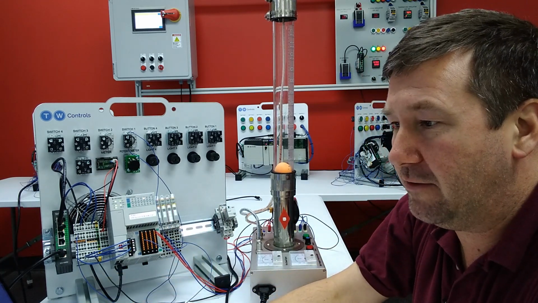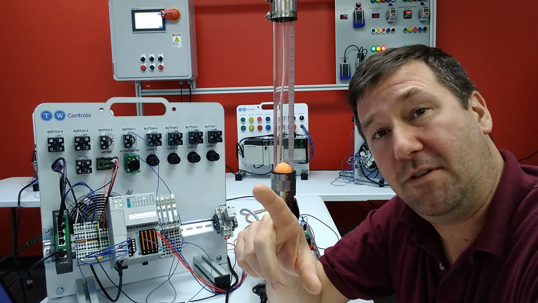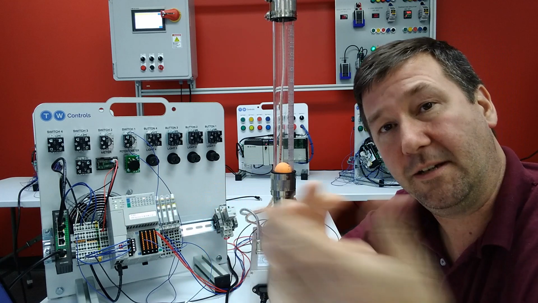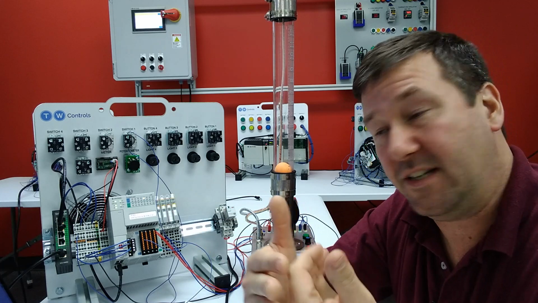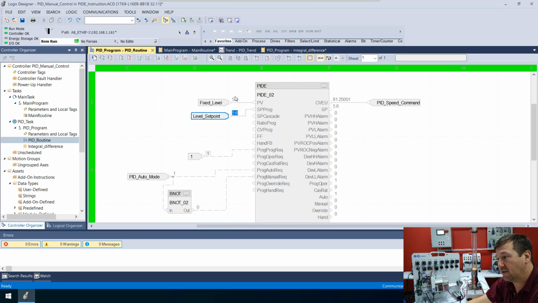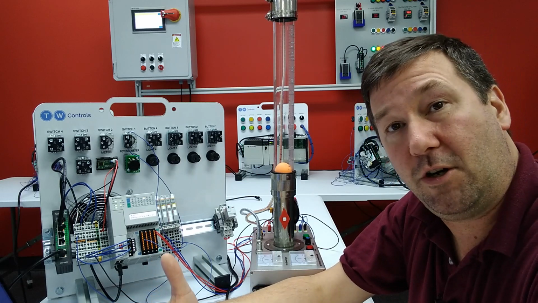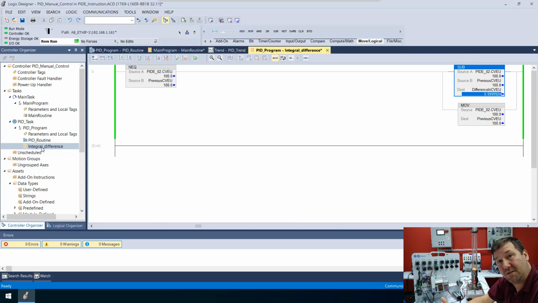Let's throw another value in there just so we can see what would happen. Just think about this, even pause the video if you need to. We were using 1.2 as the difference, and then we went to 0.6. What will be our percentage change in our control variable if we made this 2.4? A fixed level of 5 plus 2.4 would be 7.4. So we make this level set point 7.4. Can you figure out what your control variable is changing by now each time? If we go over here, it's going to be 2%.